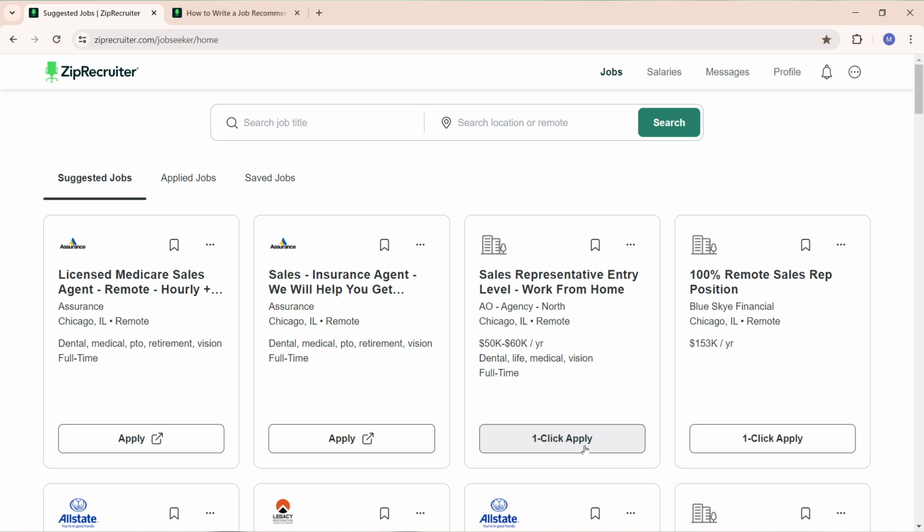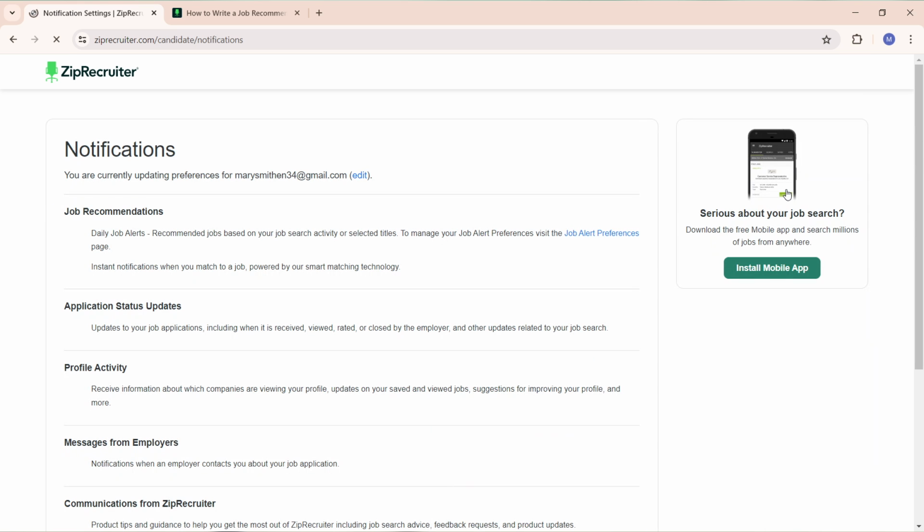So how do you clear your notifications? Like if you don't want notifications anymore, how do you clear them? The first thing I'd like you to do is to check the top right corner of your screen, and you're going to find this three dots menu. Click on that. It has this extended menu that says profile, resume, job alert, notification, account settings, mobile app, blog, support, and sign out. Now go ahead and click on notifications.